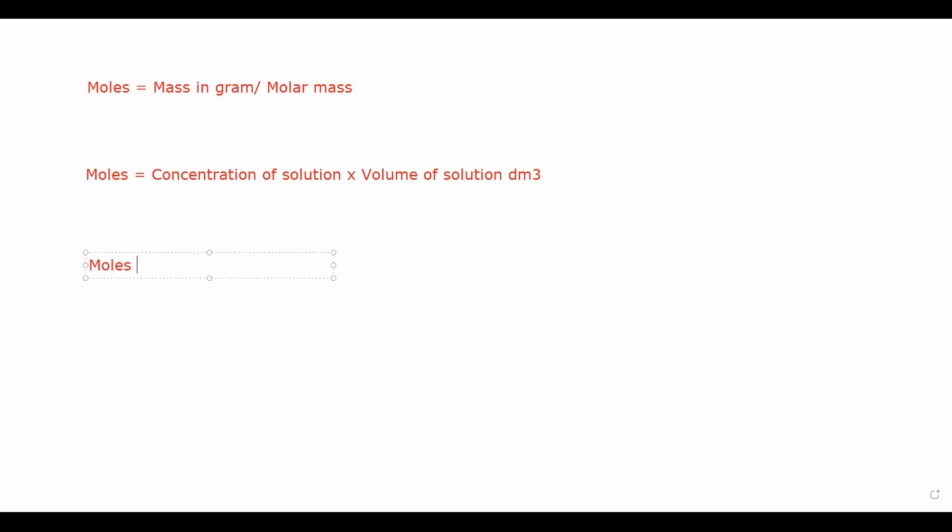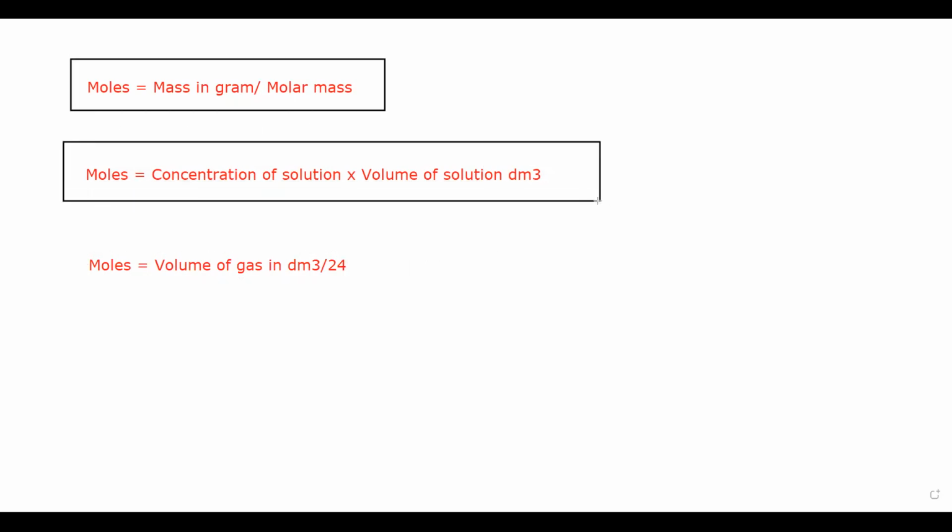And the third formula which relates the moles of a gas with volume. So moles equal volume of the gas in dm cube divided by 24. So this is the third formula, but that is valid only for gases, which relates the volume and moles of a gas only. Now moving back to the question.